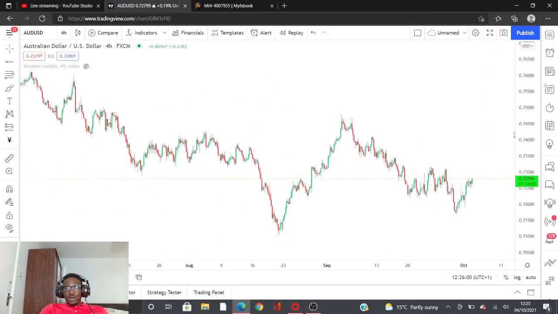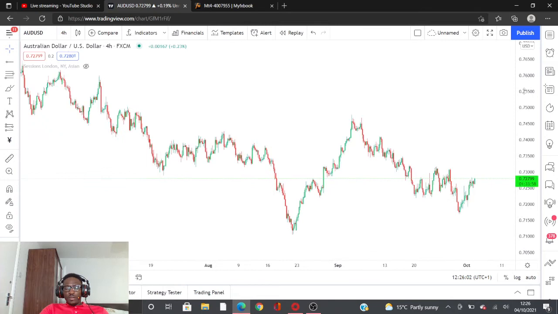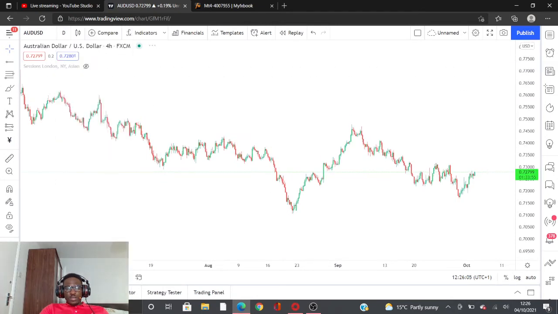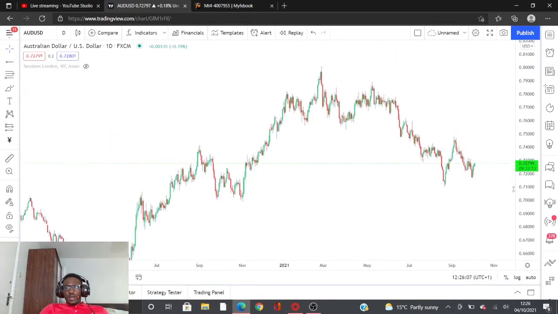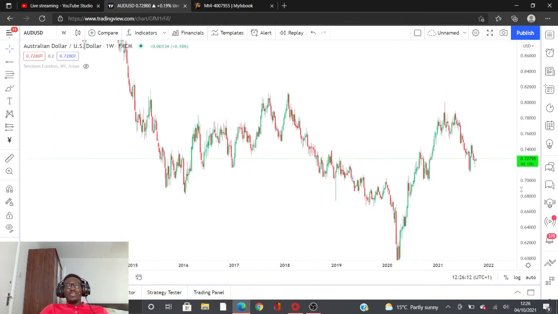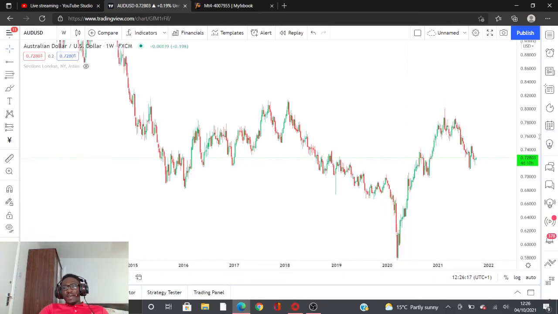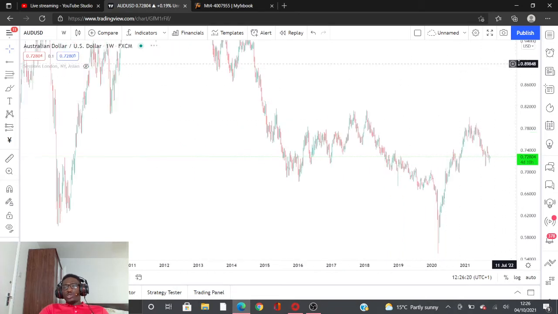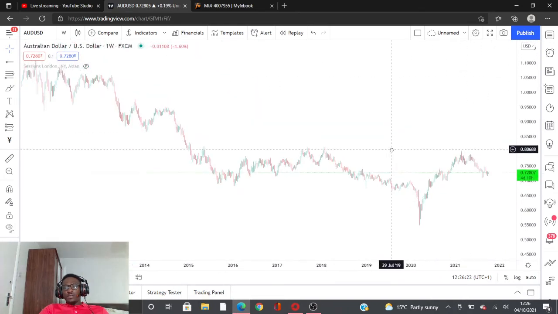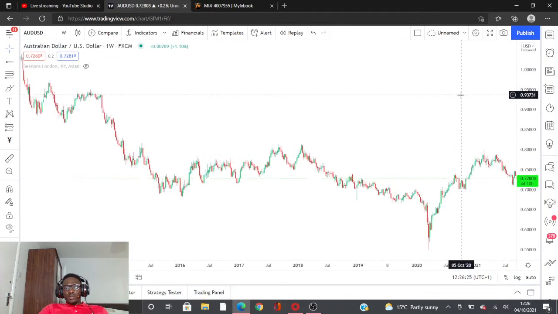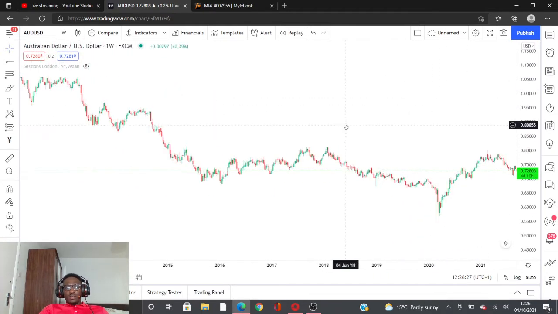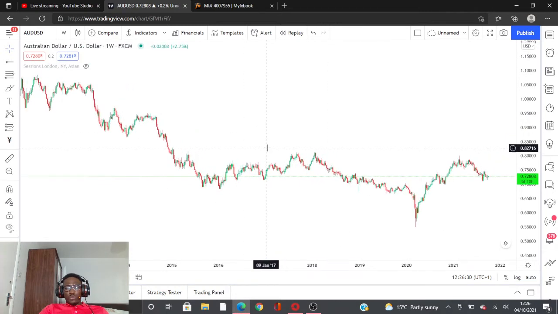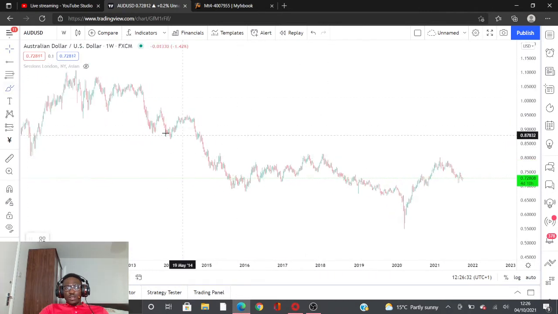So looking at the Aussie dollar, I think I've looked at this on the previous chart as well. Listen, one thing, guys, you have to realize is that when you're analyzing the market on a higher time frame, it's a lot easier to predict what the market is gonna do, because on the higher time frame you just have to follow the trend. You don't have to do anything but just follow the trend. I've already looked at this in the previous live stream where I told you the Aussie dollar is currently in a downtrend. We can see that on a weekly chart. The market is trending down.